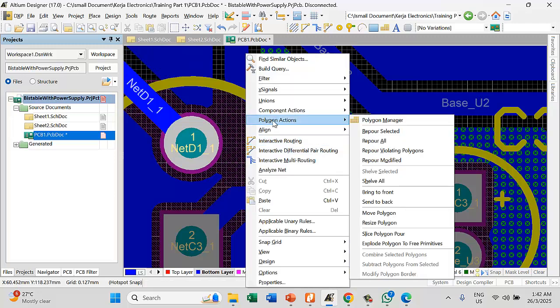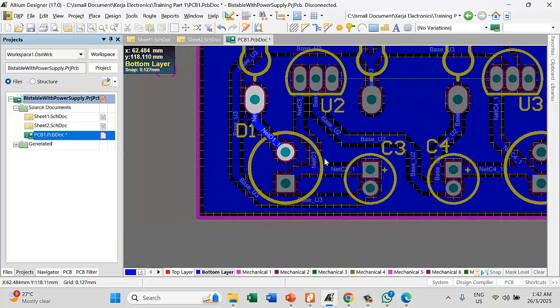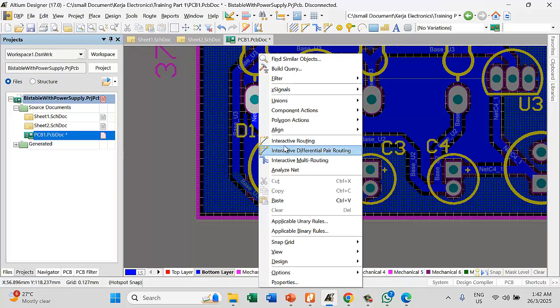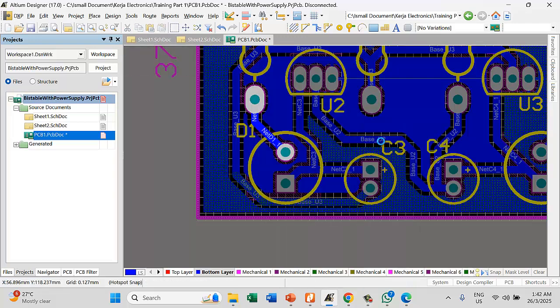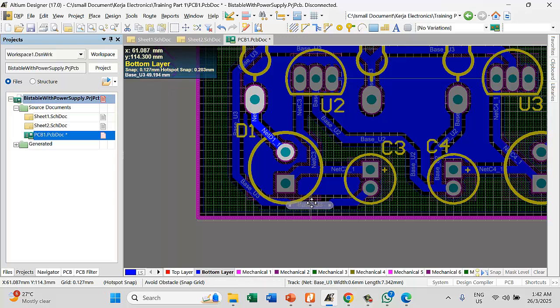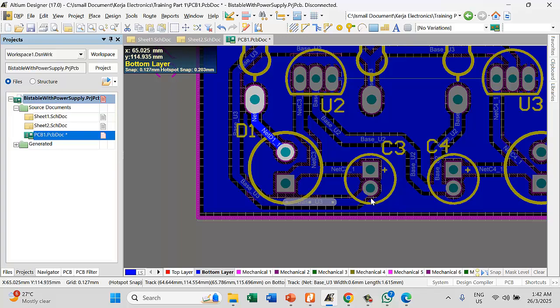Then we can do actions, repour all. Okay. All right. This one also you can combine it like that. Move this one a bit. Then we can do actions, repour all. Not yet. Oh, I think that one cannot.